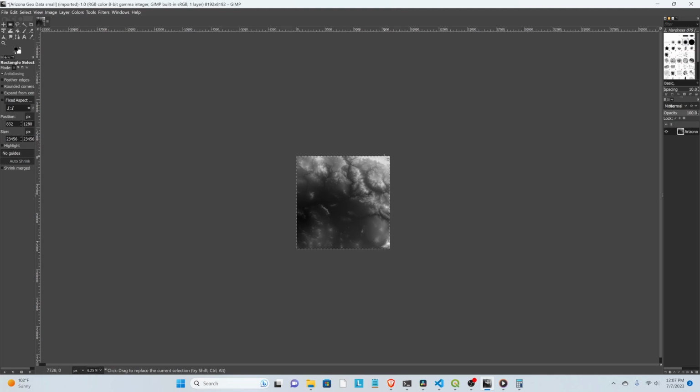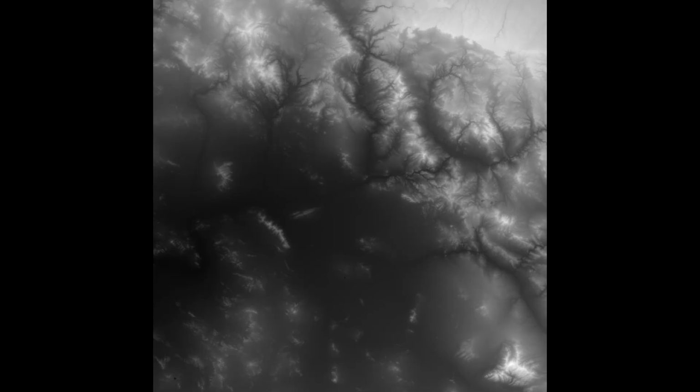Once you're done, you should have something that looks like this. It's pretty beautiful. A height map of a specific region where the highest elevation in that region is a pixel brightness of 100%, and the lowest elevation in a certain region in that same square is represented by a brightness of 0%, and every elevation in between is represented by grayscale.